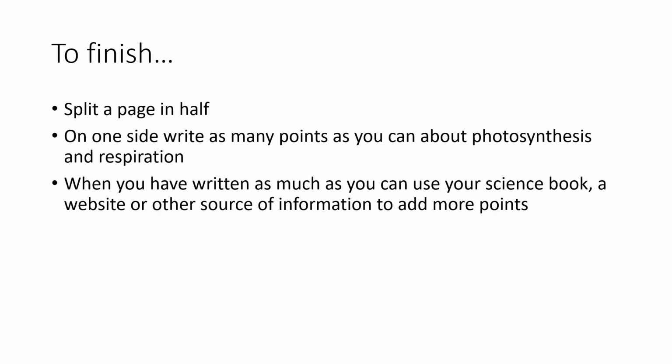Last thing, just to finish off, is get a piece of paper, split it up into two, put photosynthesis on one side, respiration on the other, and just scribble down as many points as you can remember about photosynthesis and respiration. Once you've done that, go back through the photosynthesis presentation and the respiration presentation and add in a different color pen as many points as you can that you missed out the first time around. And just keep doing that, folks, until all this stuff sticks. You can also use science books, other websites, or any other sources of information that you can to add in additional points.